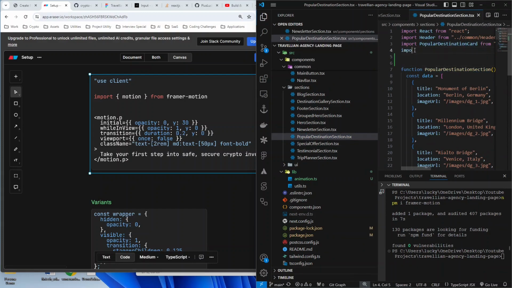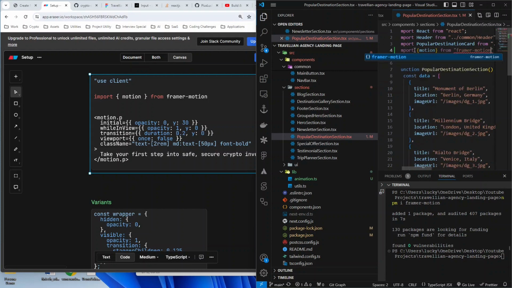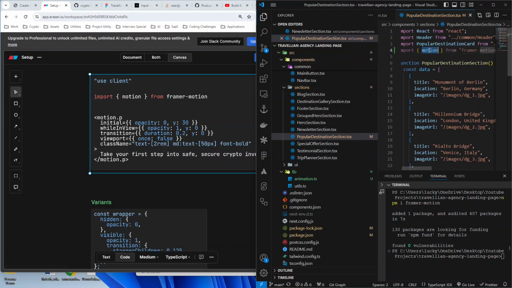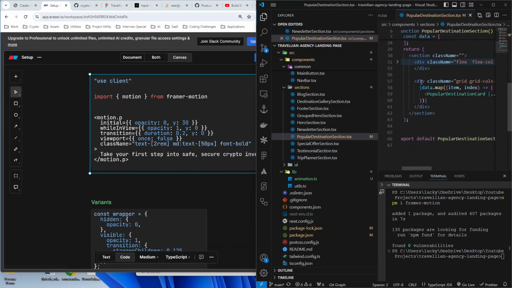So I'm just going to do import motion, sorry about that, from Figma motion, right? So we have the motion element, and now that we have that, we can do something like motion.div. With that, we have access to initial, while in view, and so on, right?